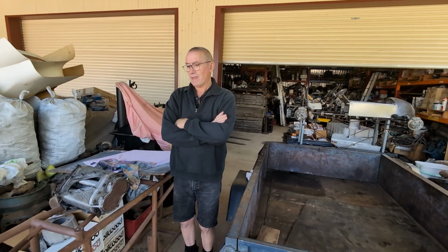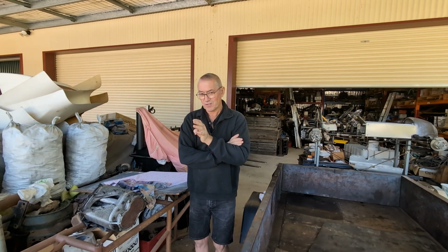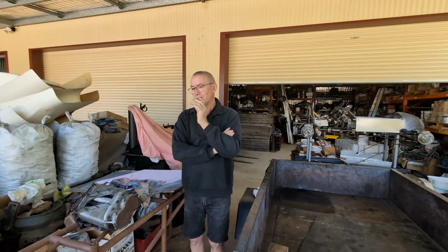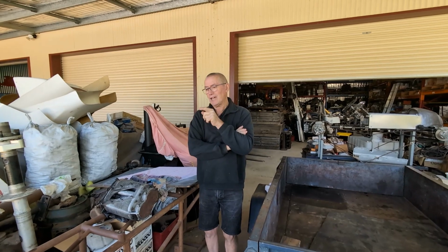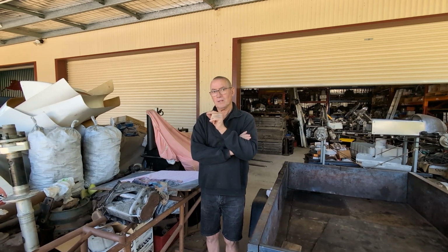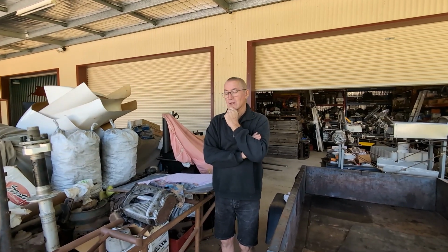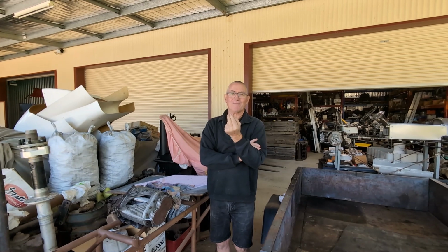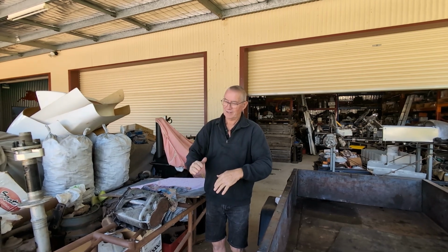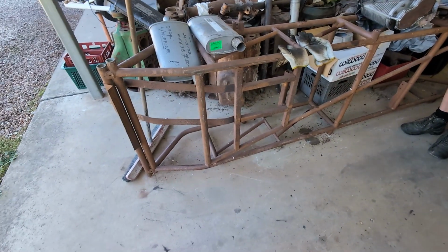Indy Roadsters are worth, with race history and pictorial race history, well, you said five of us couldn't afford it. At least. AJ Foyt's Indy winning mid-60s Roadster built by Watson was like 2.5 million, 3 million at the big auction, the fancy car auction over there. Because it had race history, it had Foyt driving it, and had Watson build it. It's the ultimate. And the rest of the cars come down the line. This is the only genuine Indy Roadster chassis and body in Australia.